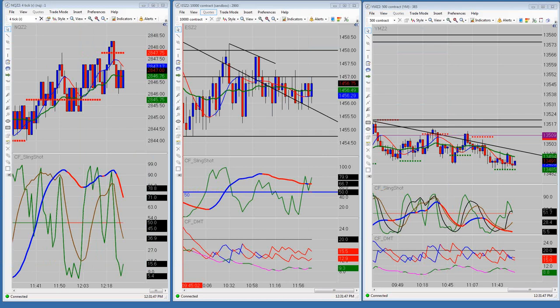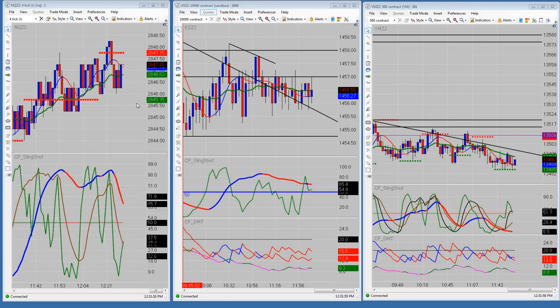All right. Let's see. For the results this morning, we only took a few trades. We took an NQ trade, we got a break even on. We took a gold trade, we got +1 tick. And we took a crude trade. We are down 7 ticks on the crude trade. That was all that I did this morning.